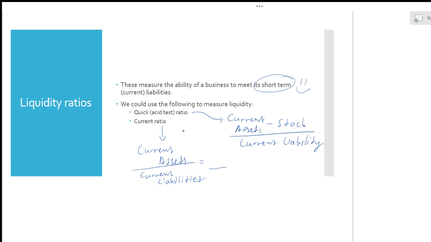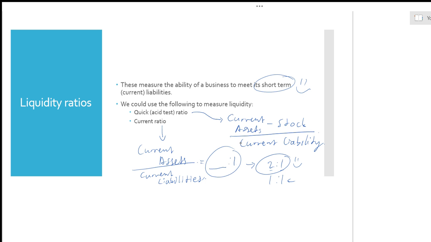Typically, it's expressed as something is to 1. Now, there are many sources or many writings which have proposed that the ideal level should be 2 to 1, right? But some have even proposed that it should be 1 to 1. Now, how do we read this? A 2 to 1 means that for every $2 of current assets there is only $1 of current liability. In such a case, it means that the business has no difficulty in paying off its current liability, which is obviously a good thing. Now, how about 1 to 1?